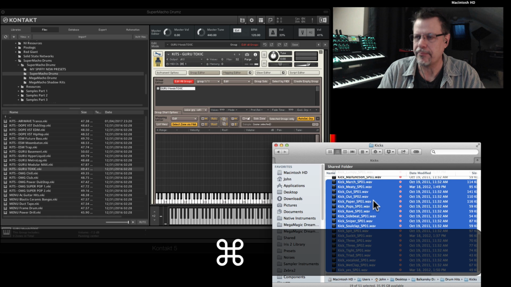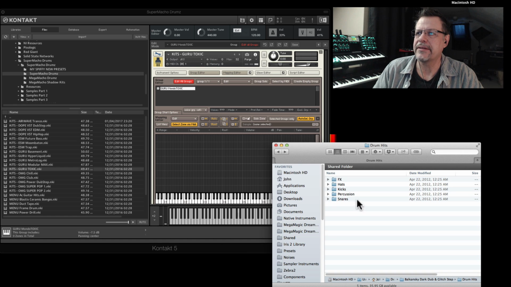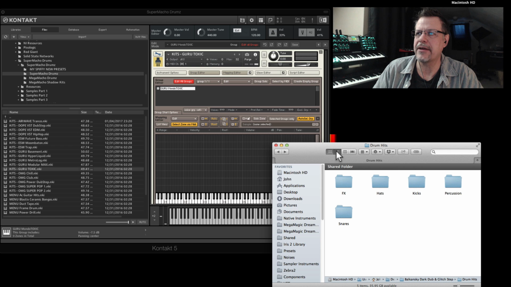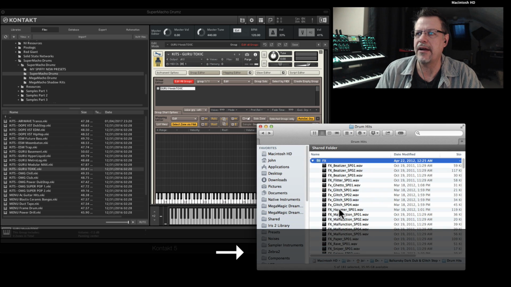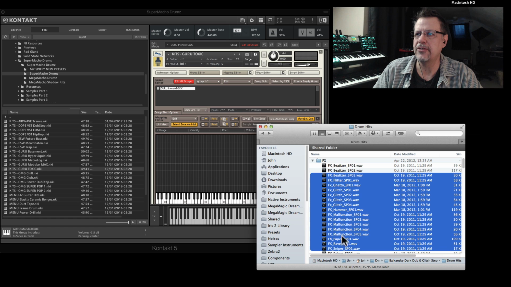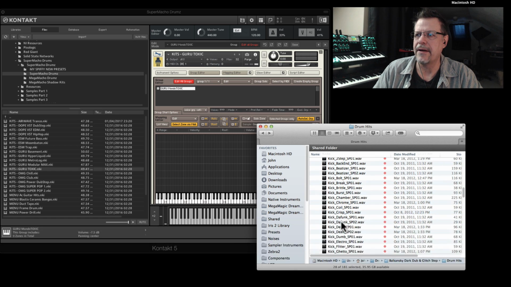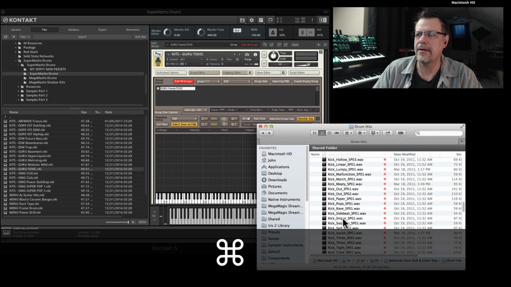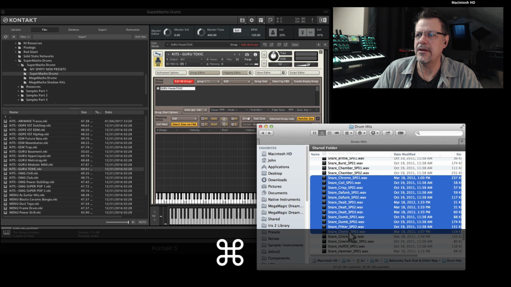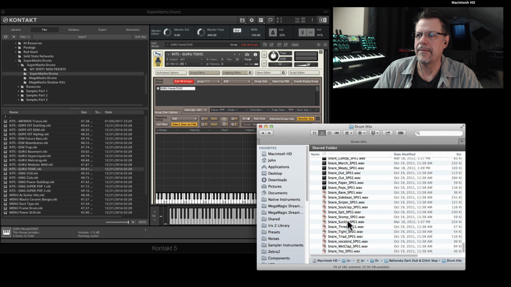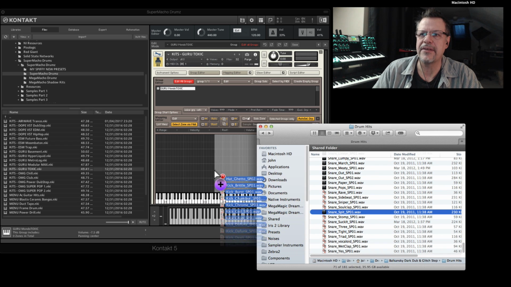Let's do this. Let's actually do it in a cool way. Let's go like this, and we see it. See how in the Mac, I don't know if it works on the PC this way, but if you select all these and then you hit the right arrow, I'm going to choose a little bit of everything from each one of these groups. So let's say there, there, there, there, some snares. Oh, even more snares. Okay, we got 71 sounds.